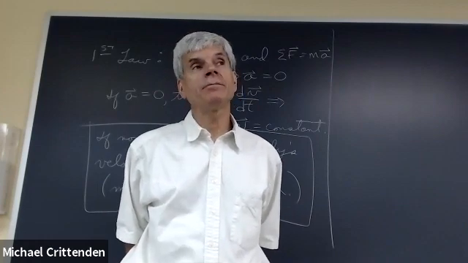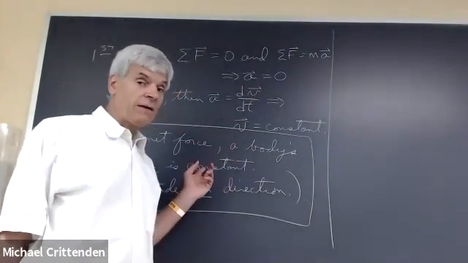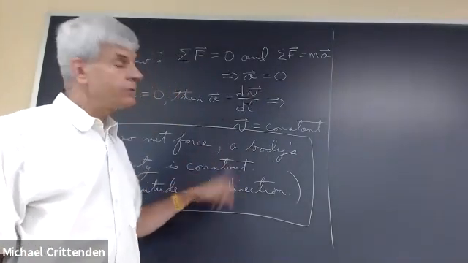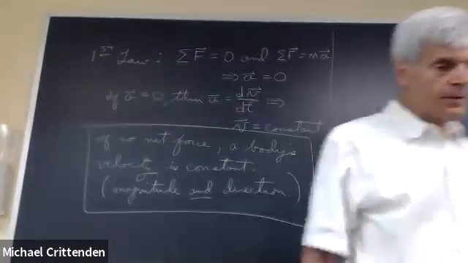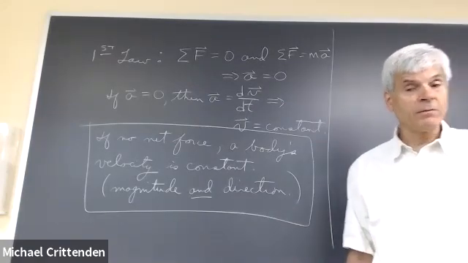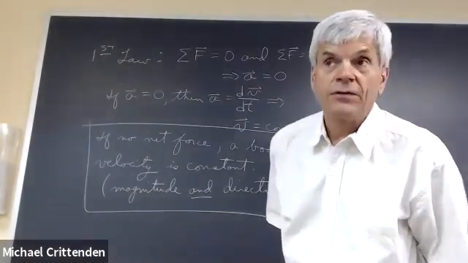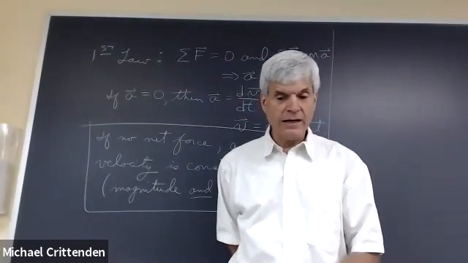Maybe we should back up to the early 1600s when Galileo first came up with this idea. What we now call Newton's first law is actually due to Galileo, okay? Not to diminish Newton. I mean, Newton was a really smart guy, the kind of person who invents calculus on the side because he needs it for something he's working on that day.